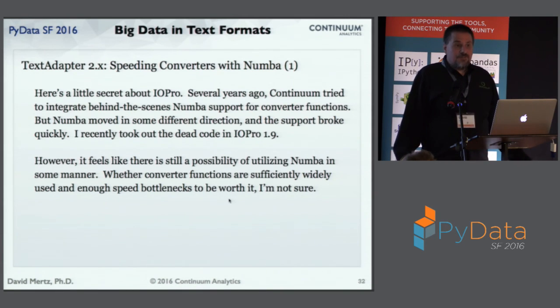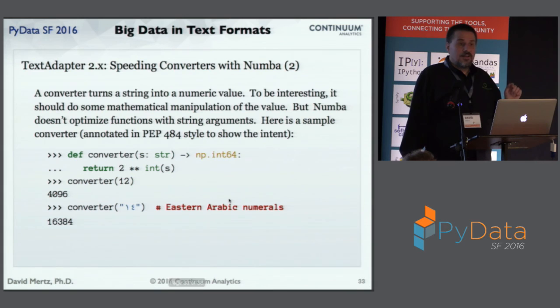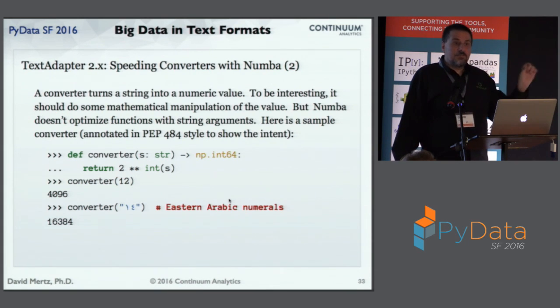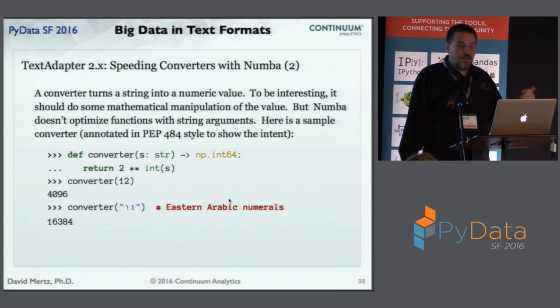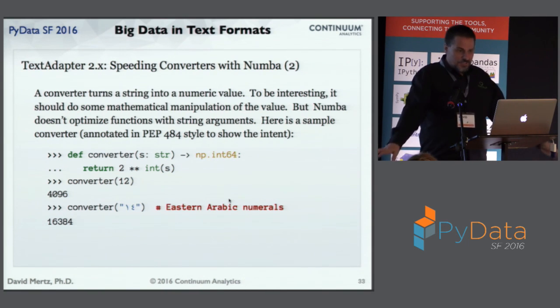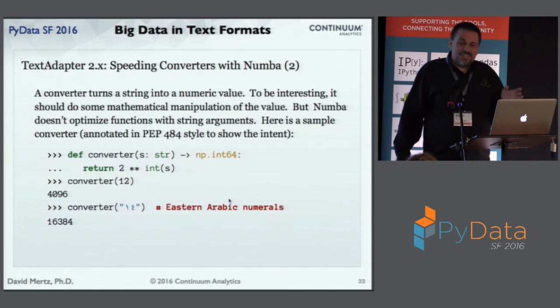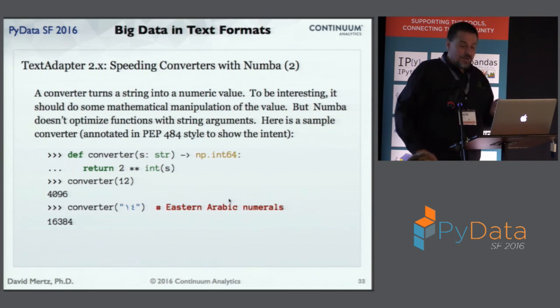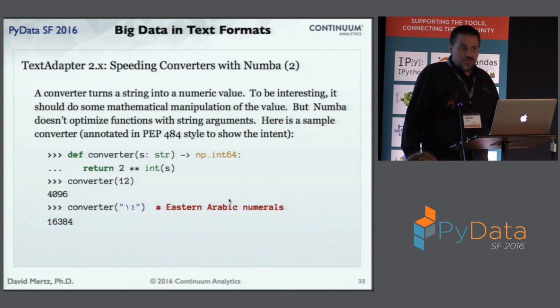I'm going to skip over the Numba stuff. I think that we can probably accelerate some of the custom converter functions using Numba, which is a just-in-time compiler for Python code. I hope everybody's played with that. And again, free software, mostly produced by Continuum. Go use it. We tried this a couple years ago, with a very earlier version of Numba and a very earlier version of IOPro. I don't know if it actually ever worked, but it's not currently supported by current Numba. Because the idea is that you would need to convert a string to some sort of numeric thing, and Numba doesn't accelerate that now.